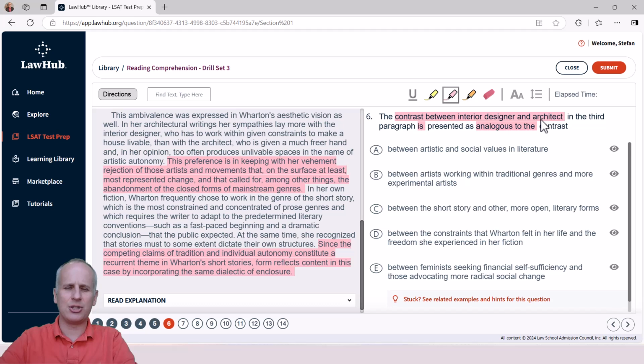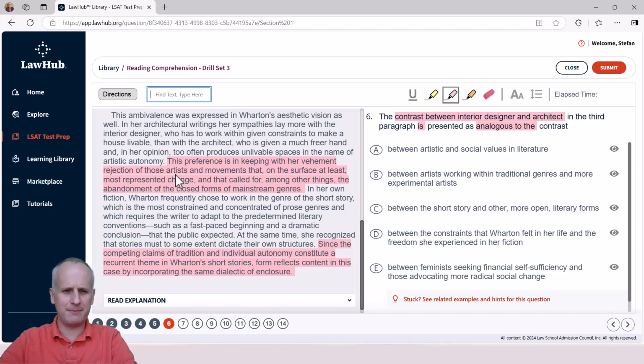I'm inclined to look for those terms rather than use this find tool over here. The find tool is just a little bit clumsy, and I'm of the opinion that scanning is probably a little bit easier, and we see interior designer right here, hopefully. So we're going to have to read a sentence above and a sentence below to make sure that we understand why that contrast of the interior designer and the architect is provided within the context of the sentence or the paragraph, and have that prediction in mind as we go through the answer choices.